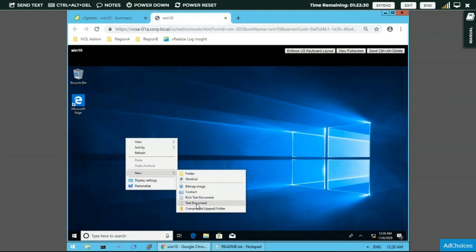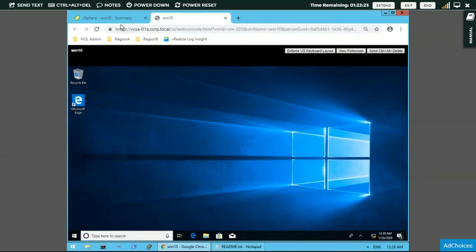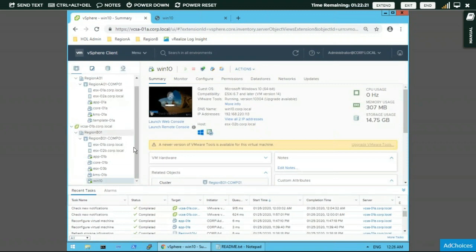So from the previous one, can you go back to how to open this VM? Win10. Yeah, from there, just go to VCSA-01B. Explore all the way down, and at the bottom you will see a VM called Win10.